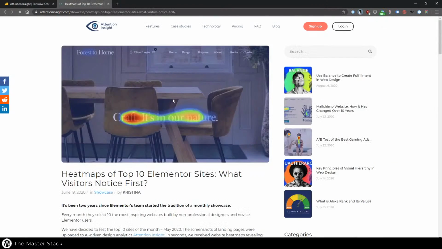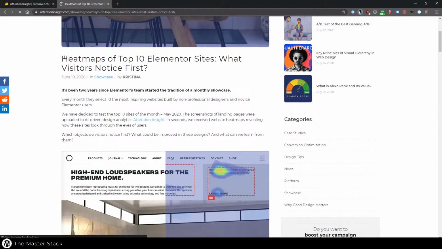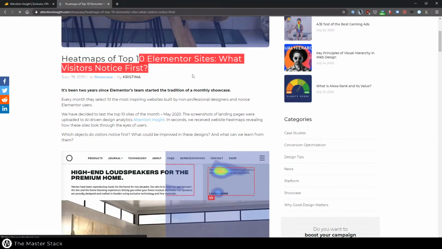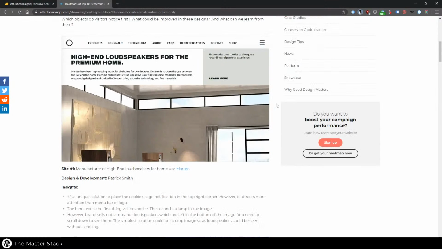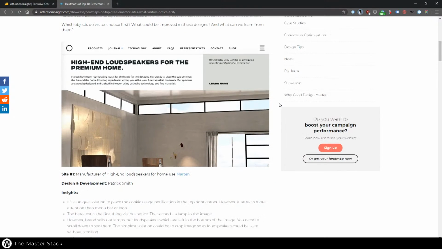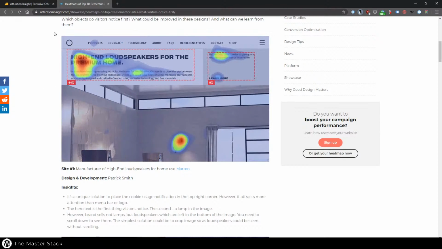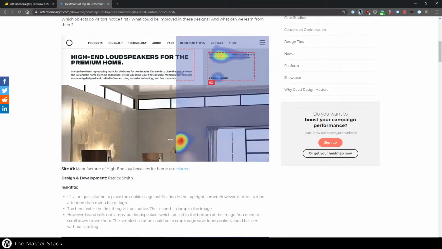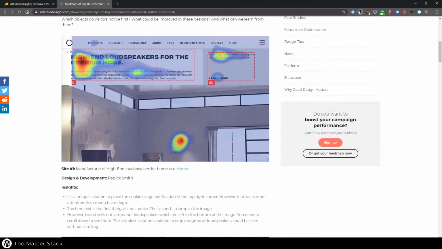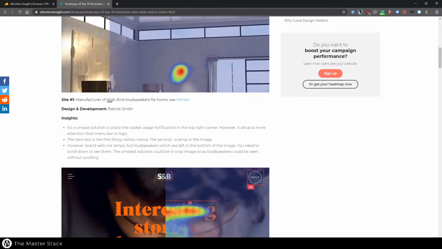For example, this one that looks at websites. So these are websites made with Elementor, so it's WordPress. And as you can see, you can use their Chrome extension to check what people are most easily going to look at. And as we can see here, they're going to look at this area here first, and only at the end does it get down here. But this is very much the focus area of this part.